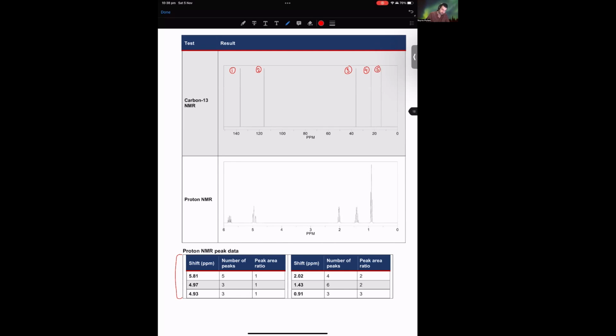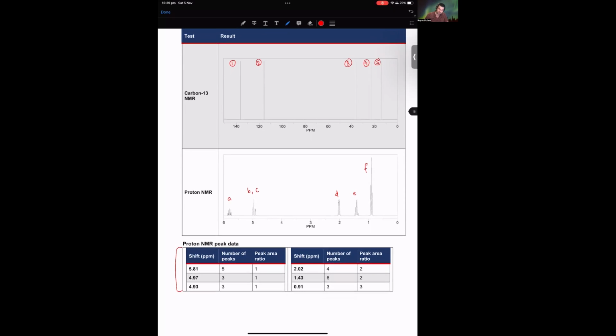So I'm going to label these. I'm going to start by saying there's one peak near six, just shy of it, at 5.81 according to the table. Let's say that there are actually two peaks at about five, matching up with the table, so B and C. Then the remaining three peaks are down where we'd expect to see proton environments that are fairly well shielded, maybe around the alkyl chain. Let's label these D, E, and F.